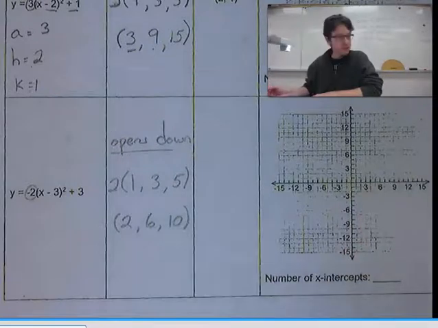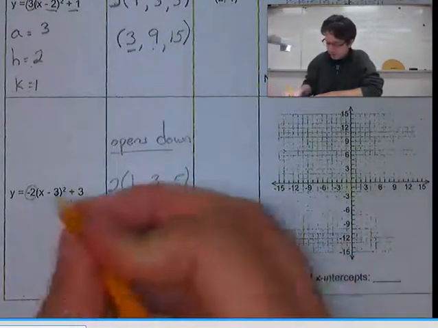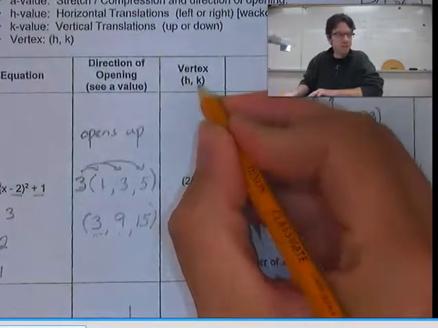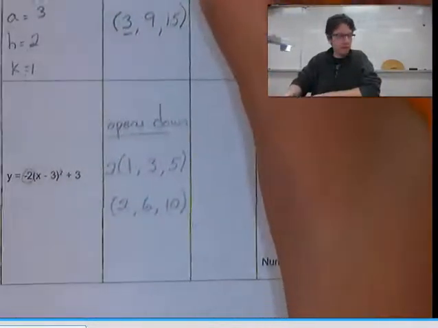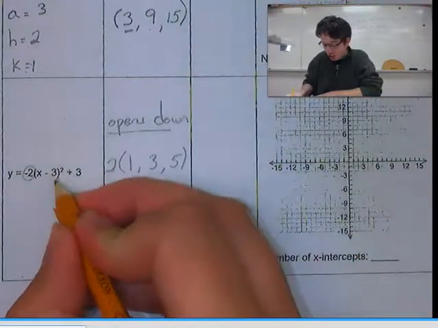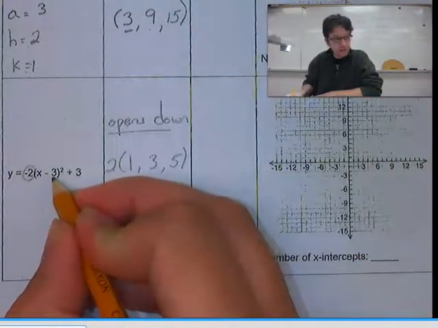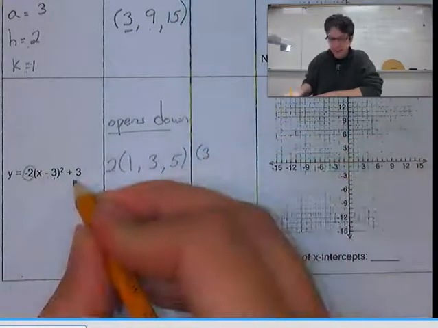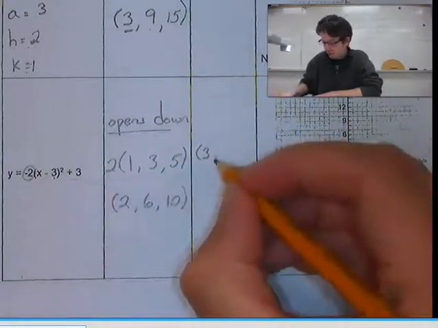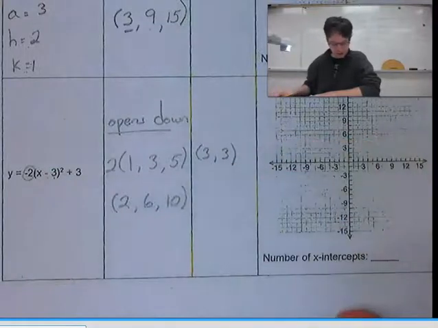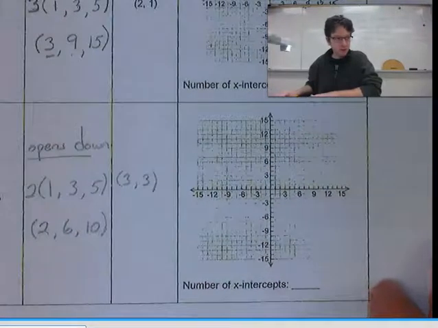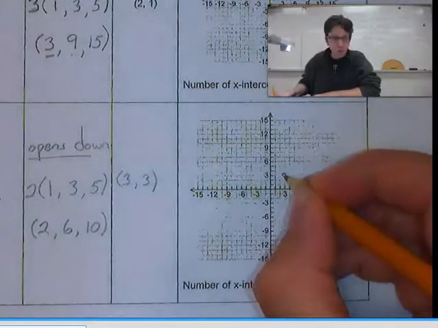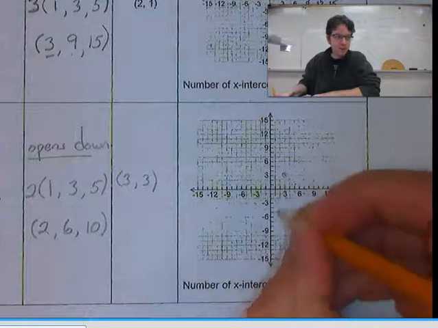All right, so first we need to start at the vertex. So where's the vertex? Vertex is h and k. Okay, vertex is a coordinate hk. And in this case, h is +3. Remember, again, opposite sign. And k is also +3. So we're going to start this graph at the coordinate 3, 3, right there. And you have to remember that we're going to be opening down like this.